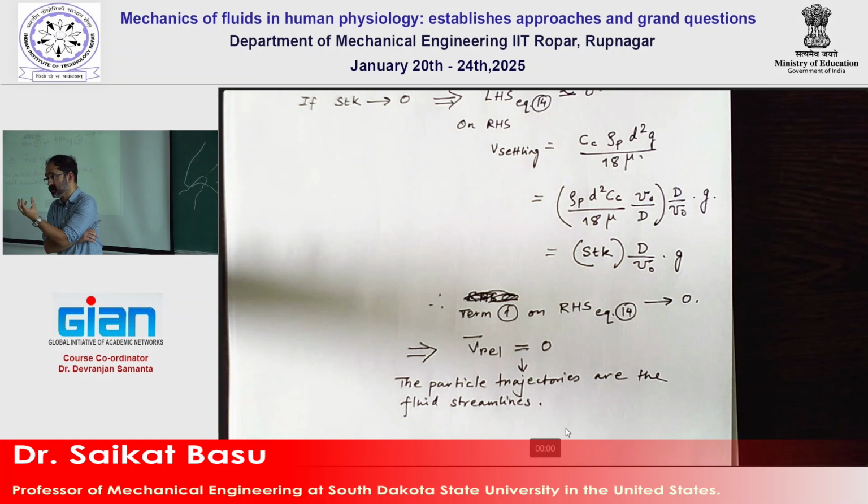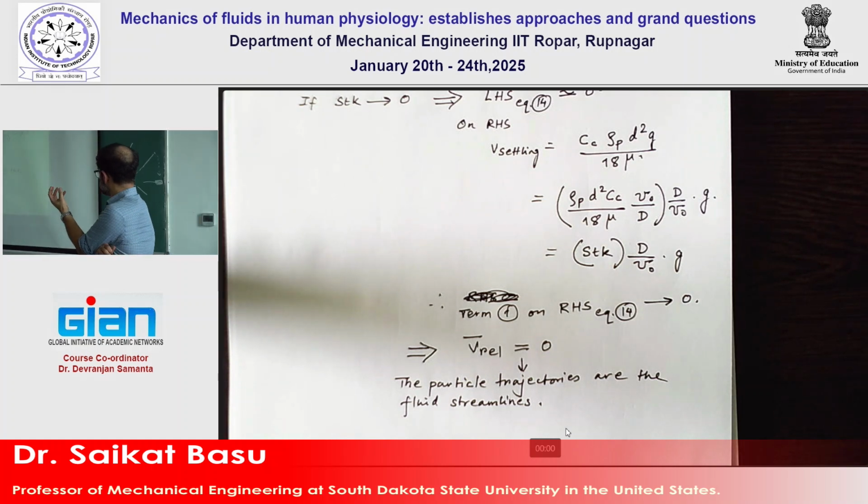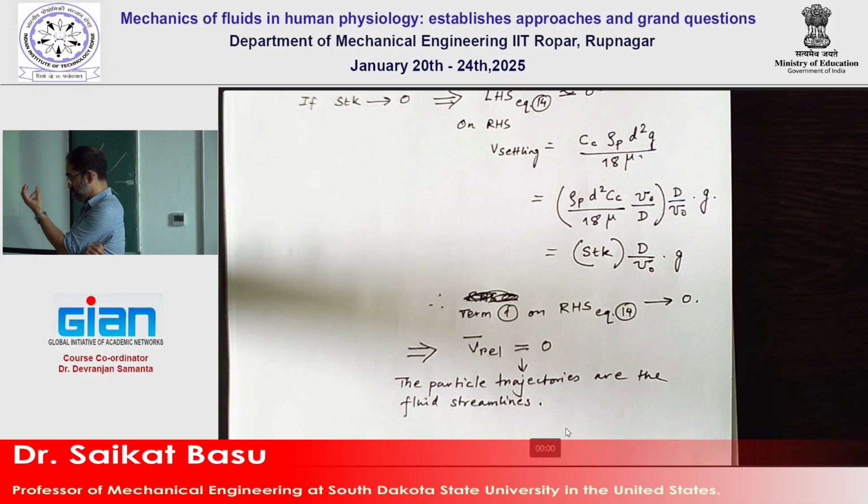So the smaller the particles are, the Stokes number is going to get smaller even faster. For those particles that are very small, typically smaller than 5 microns, because that's where the distinction is, those are aerosols. They follow the fluid streamlines on which they are embedded when we are inhaling. Think about drug particles, think about particles with pathogens. They tend to follow the streamlines and go into our airways.